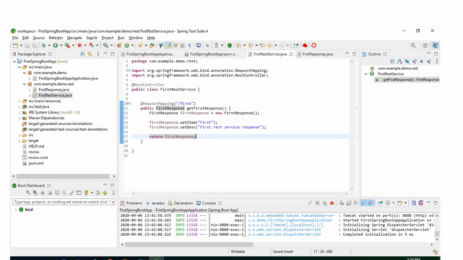Next, I will create a REST controller, which is our simple first request, which returns the response when you try to hit it. We will give the URL as /first. This is the URL you are going to hit to get to this service. And what it does is just send you the response with item as first and the description as first service response.